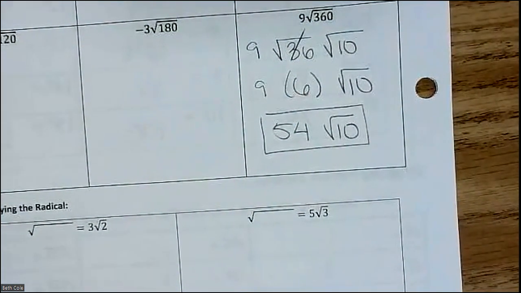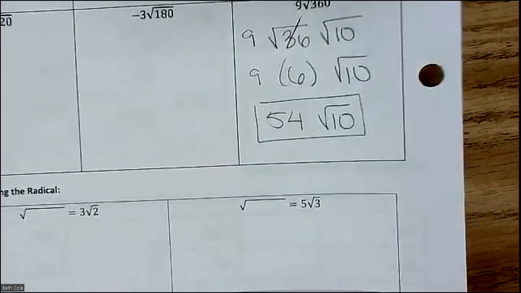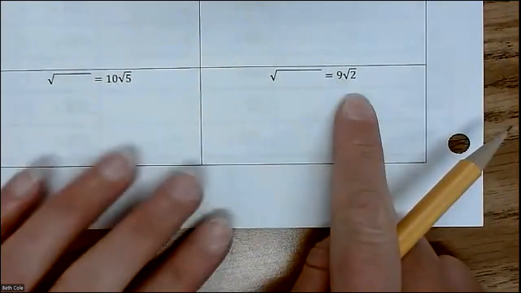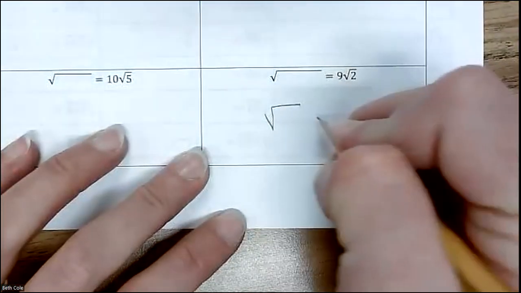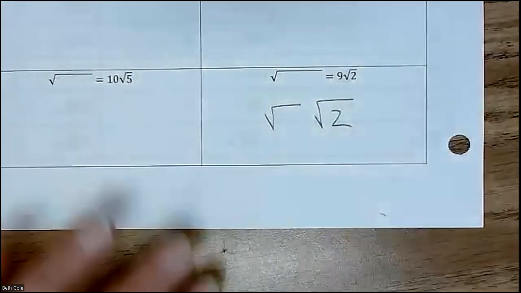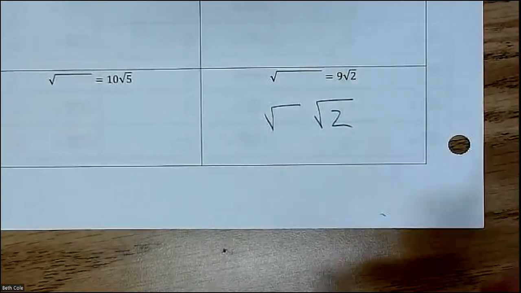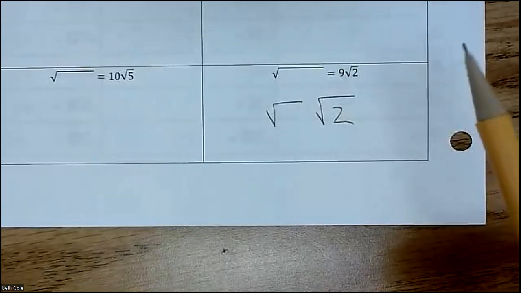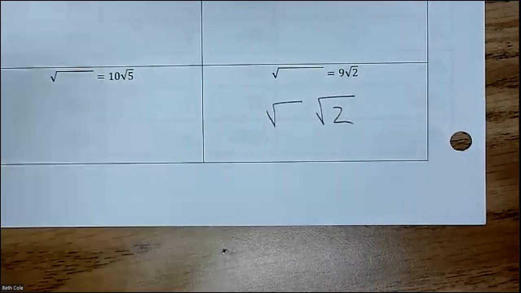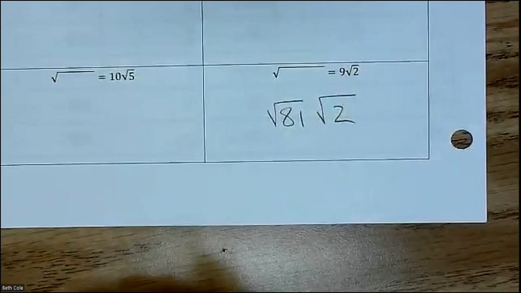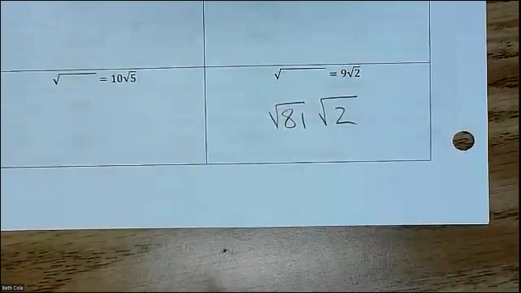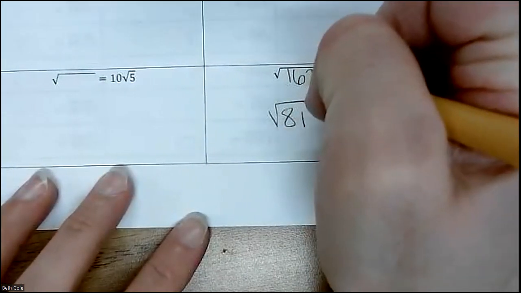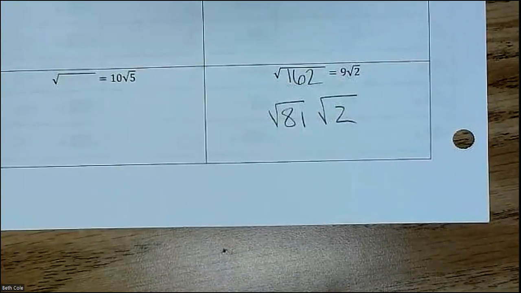Now the ones at the bottom, I just skipped the last one, so let's just look at that one together. This is like you have the answer, we're looking for the question. Draw 2 little houses. One of them's going to keep that 2 in it. And what is 9 squared? You're trying to make it bigger. 9 times 9. 81. And then you just multiply those together. Perfect. Thank you. Beautiful. 162.